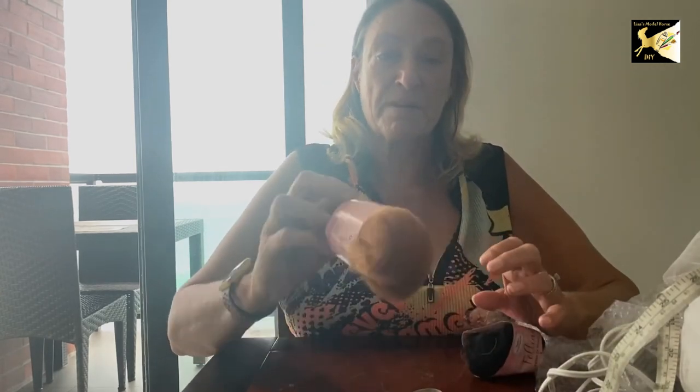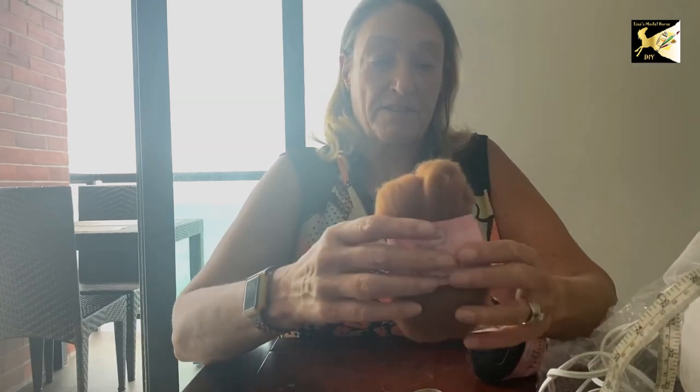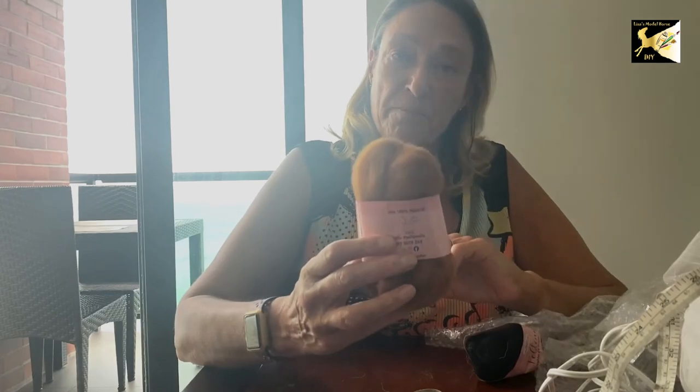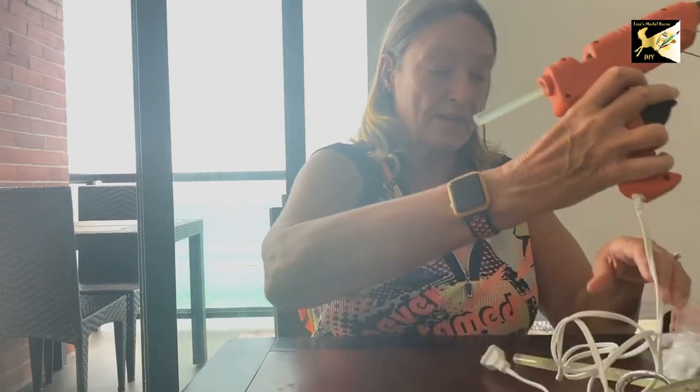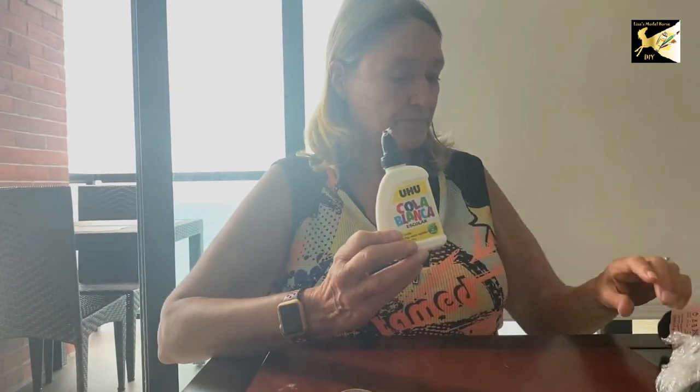What you're going to need first of all is some needle felting wool. There are different types, but I'd highly recommend that it's either 100% wool or very close to it. You're going to need some small bubble wrap, some netting or tulle — this cost me about two dollars a meter so it's quite cheap. You're going to need a glue gun, a wooden dowel, some white glue, some Fimo, scissors, a tape measure, some 3/32nds leather for the hat band, and maybe a buckle if you'd like some decoration.